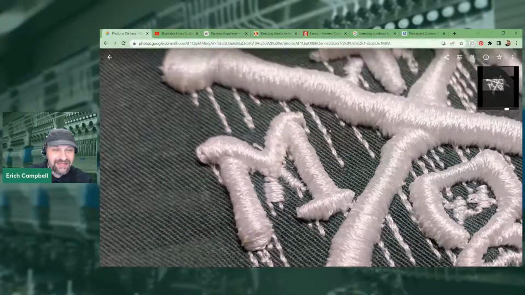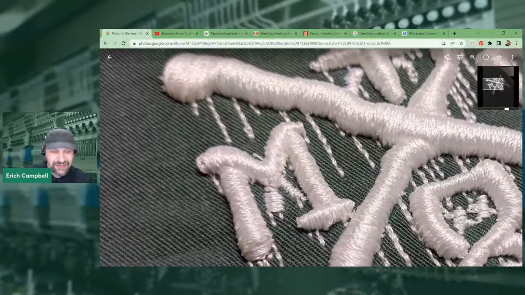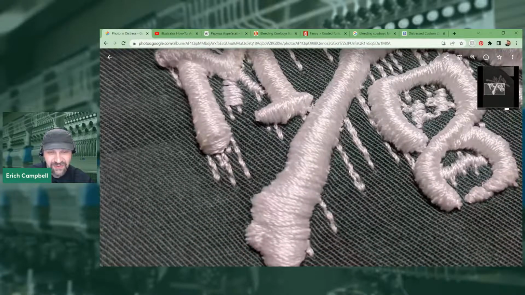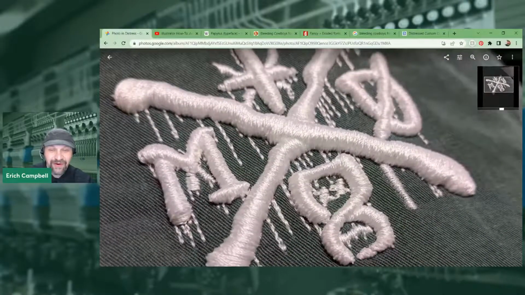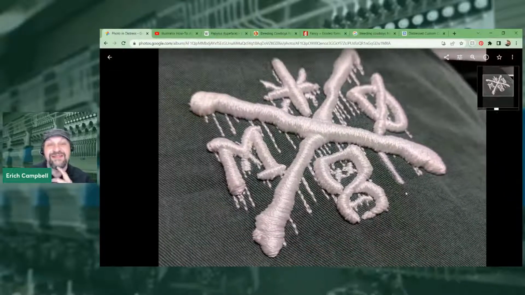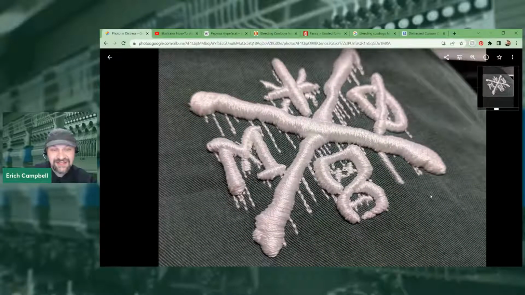Sometimes they line up, but most of the time we've got some things that are backtracked over. We have the ends, which are separated out. The two runs are separated, so we have some gapping and some thickness changes. And you can see that on some of the thicker parts, we've got satin stitch. I would still consider this a distressed logo. Why is it still distressed? The edges aren't super, super even.